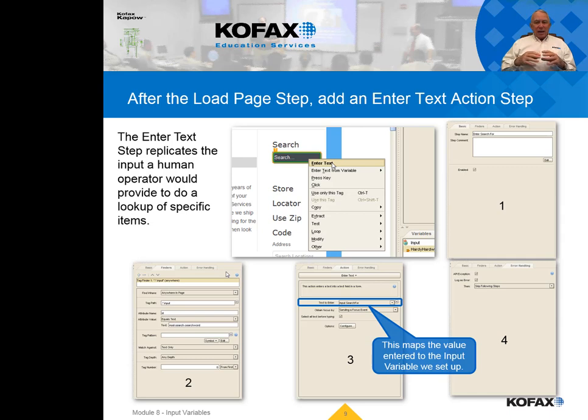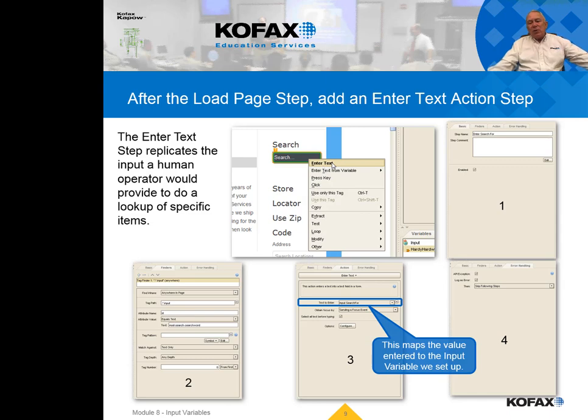So, and I'll demo this for you in just a little bit, but I'm going to left mouse click on search, which puts a little green box around it. It's selected. And then I right mouse click, and this time I'm not doing any clicking. You see click is available here, but I'm going to select enter text.